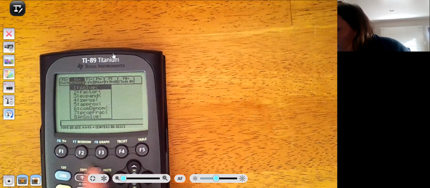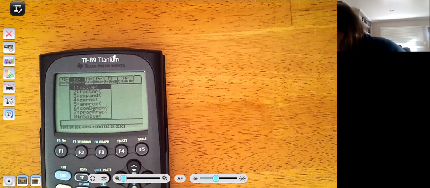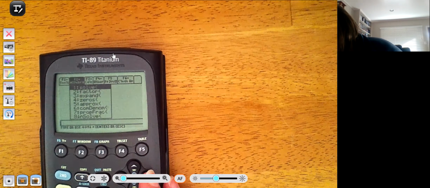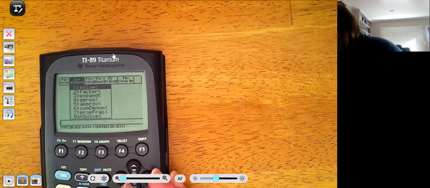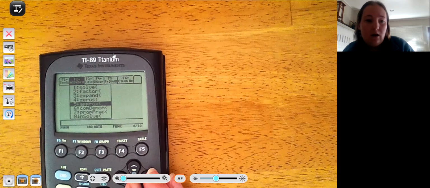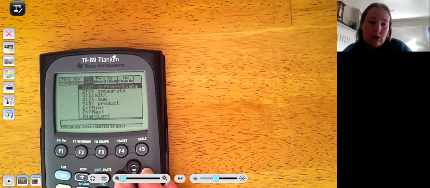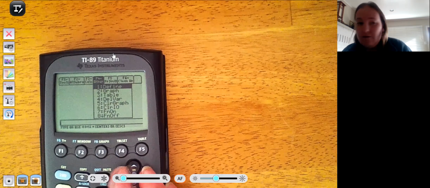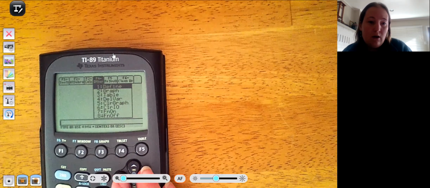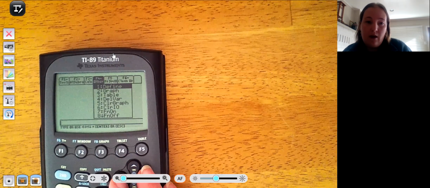You can hit algebra and get to some of the same things that we talked about before, like you can see approximate, so you can approximate things, lots of other features that we're not going to go into, calculate, lots of calculus features here in the 89 that you wouldn't have in the other calculators.